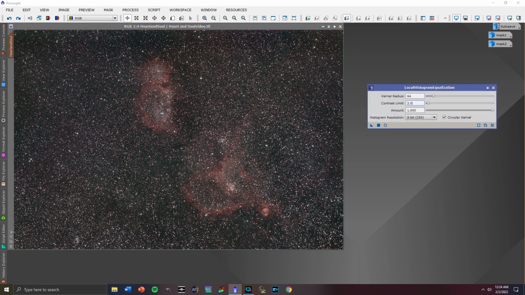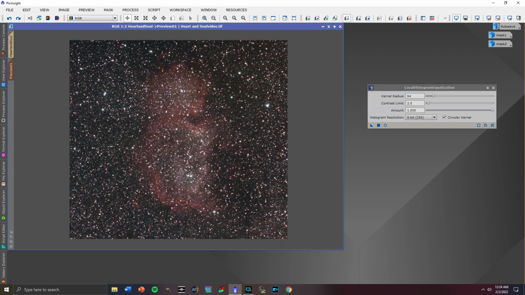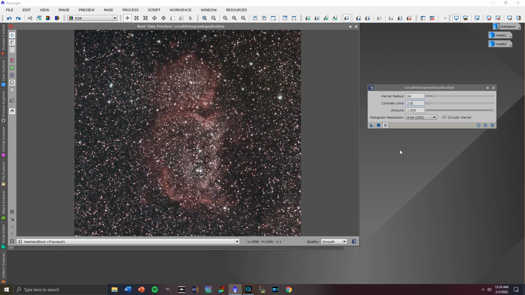So I'm going to go up here and make a preview of the Soul Nebula. Let's go here and click real-time preview of that. And here we have the effects of local histogram equalization, which again is to try to bring out contrast to these nebulas.